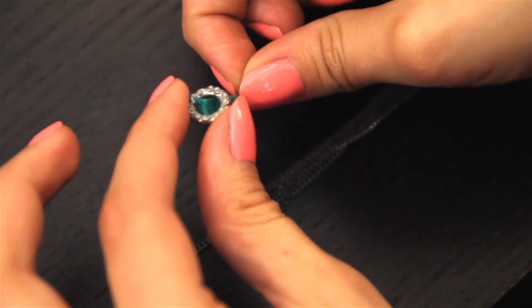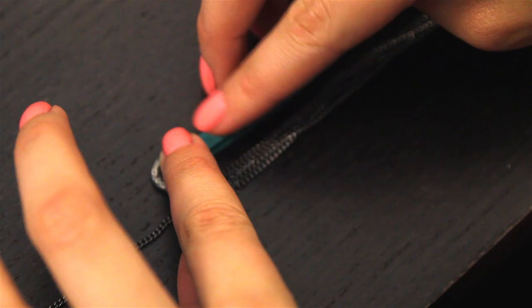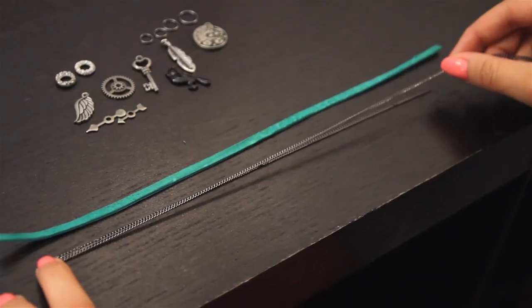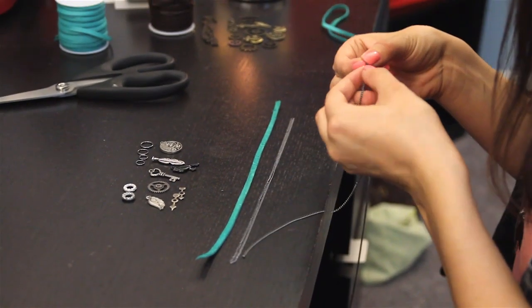That's because we're going to be folding over the leather piece, so you need a little bit of extra room. This is where the little circle thing comes in handy. Once you've measured out your chain, go ahead and start cutting the pieces. They should all be the same length. I'm going to be cutting four today because I want to have a lot of chain happening in my bracelet.